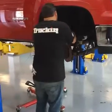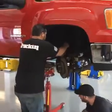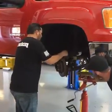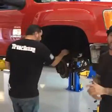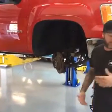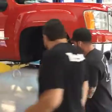Basically, the kit's a pretty easy kit. The hardest thing is you get the strut out, unbolt the control arms, and replace them with new control arms. You don't need to change the strut, you don't need to change the spring. You can use all the stock stuff other than the upper and lower control arms. And this will give you 4 inches in the front. And then the rear is a flip kit, and what, a shackle? Or just a flip kit? Just a flip kit.